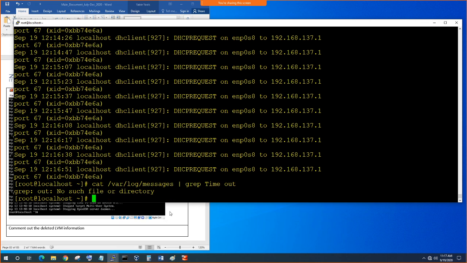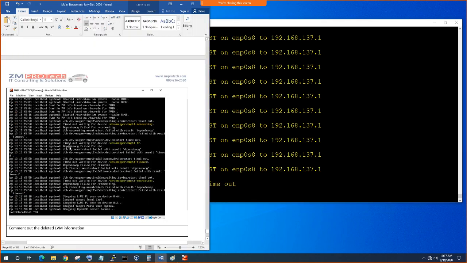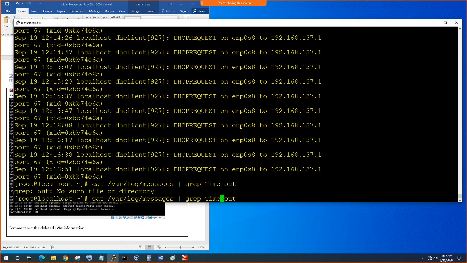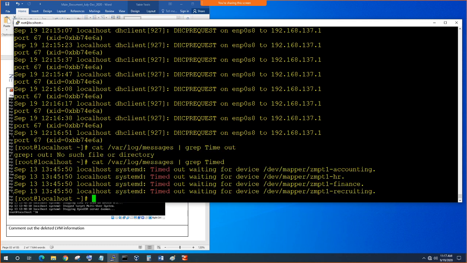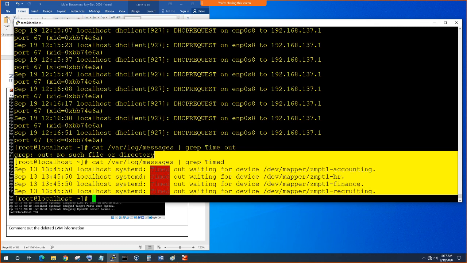Okay, so timed out. Okay, so this is in the message here that it timed out waiting for the device. These three devices, it timed out waiting for. Okay, why did it time out?